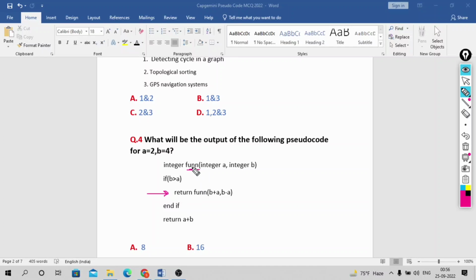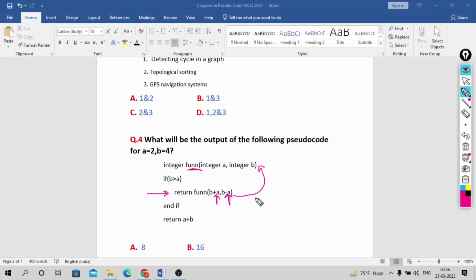So here, if you see carefully, I am just returning the same function, fun only, right? And inside this I am passing some parameters, or the arguments. So these are the arguments, nothing but the arguments, right? Two arguments I am passing. That means I am simply calling this function again. So this function will be called again and again from here till it satisfies the condition, right?